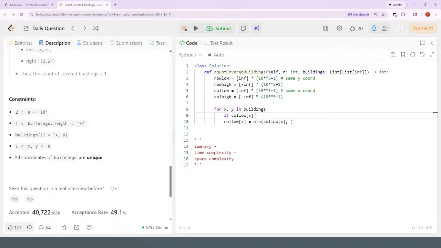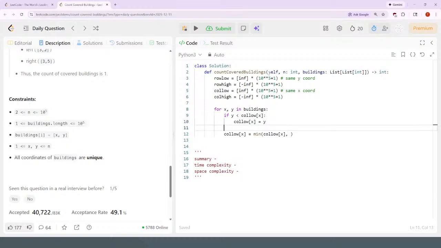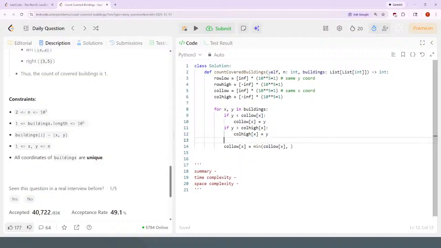They only assign if necessary. Column low: if this y is less than the column low for this x. So this x determines the column, and then the y determines how high it is. So if this y is smaller than column low of this x, column low of this x is equal to this y. If y is higher than column high for this x, column high for this x is equal to this y.